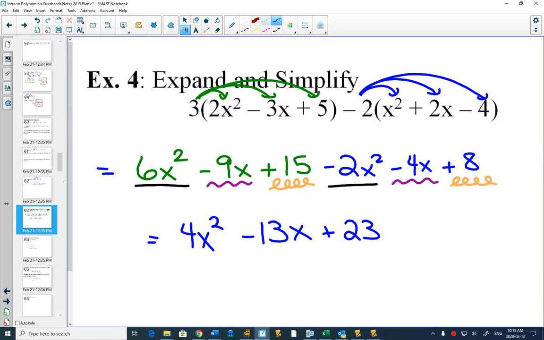Hey, when you do 15 plus 8, do you ever say, oh, 15 plus 5 is easy, that makes 20, and then I'd still have to add 3 more if I was adding 8? Do you use that as your mental math strategy? So here we've now expanded it and we've simplified it because we've put our like terms together.